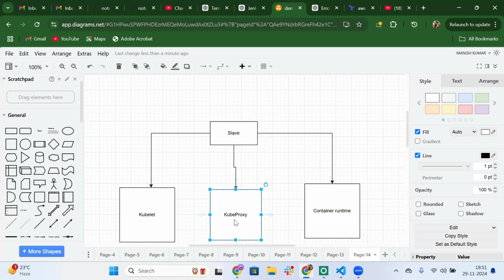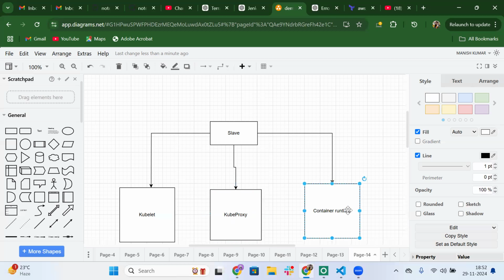And what is the kube proxy? Kube proxy is basically responsible for the networking part, correct? If you are creating your services, if you are creating your ingress, how will all this traffic be routed to the pod and the container? So there should be some networking. Or if multiple services within one namespace or multiple namespaces have to interact with each other, they have to make an API call, get the response, then pass it to another service. All this kind of networking is handled through the kube proxy.